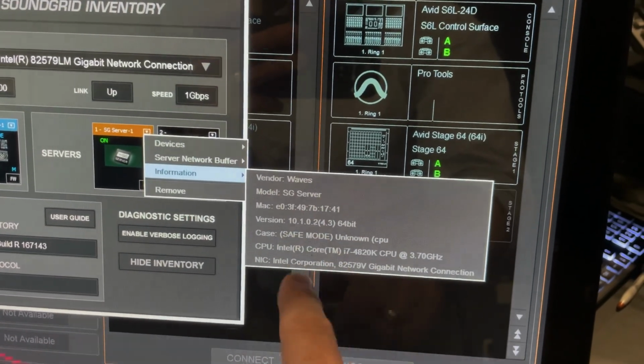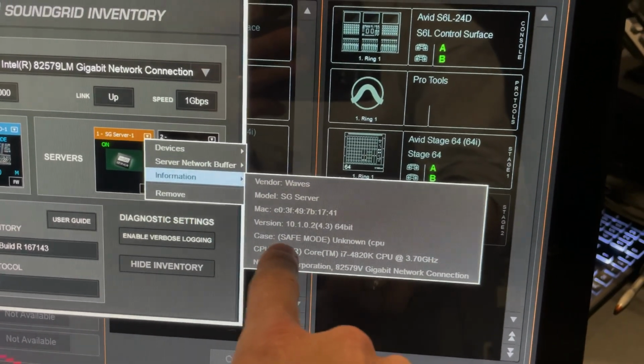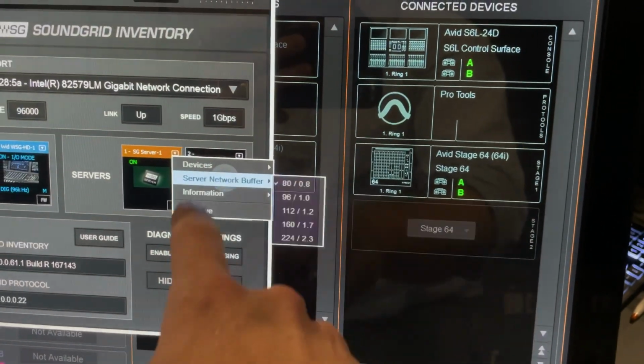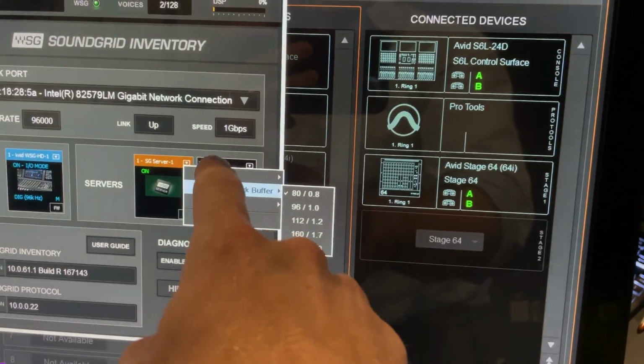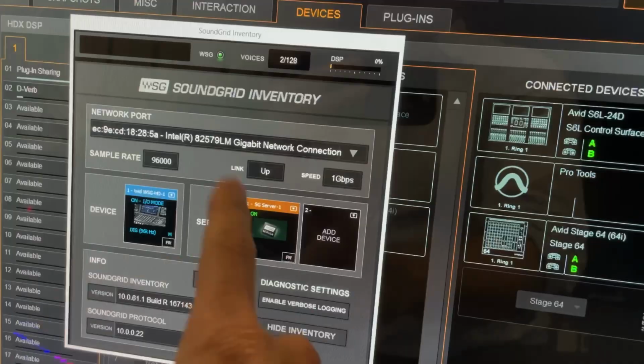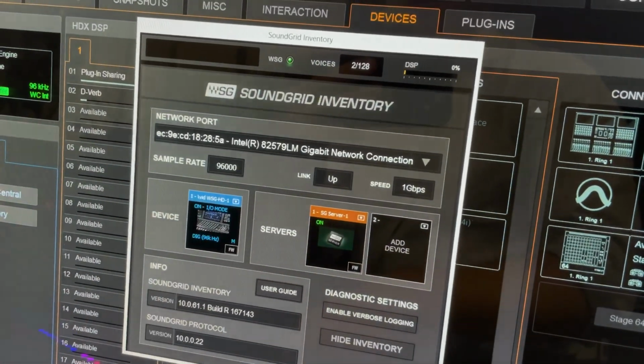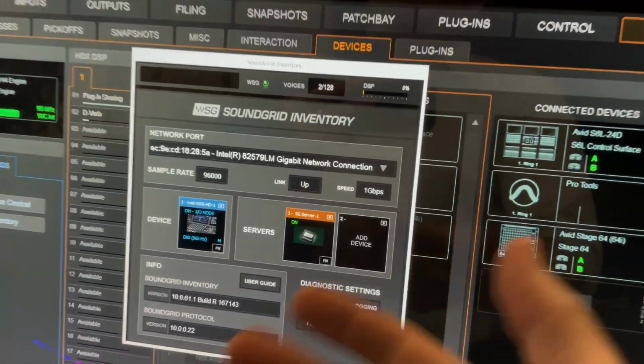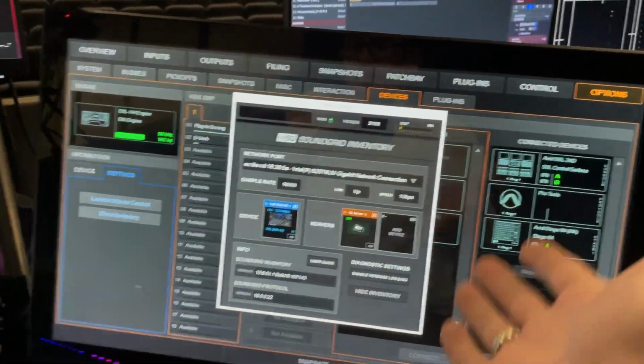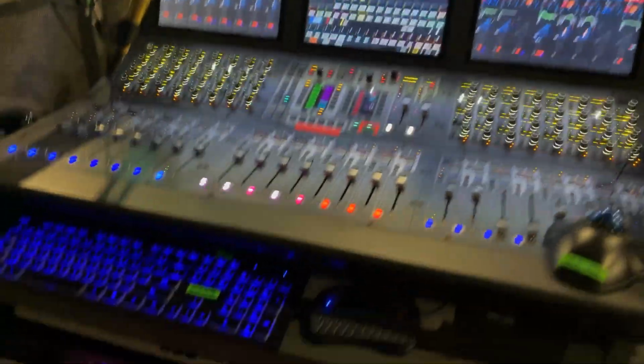It's in safe mode, that's totally fine, but then it shows me my CPU. So it's an i7, and then you can even go and set your network buffers and all that type of stuff. This server is working with the Avid WSG-HD card. So I have now given this console a SoundGrid server, but it's a DIY.